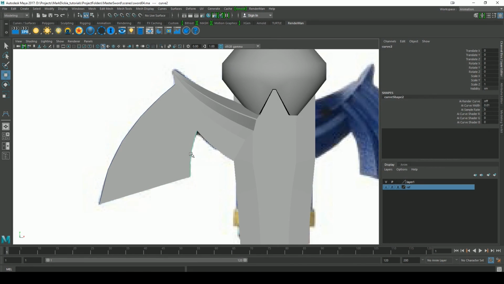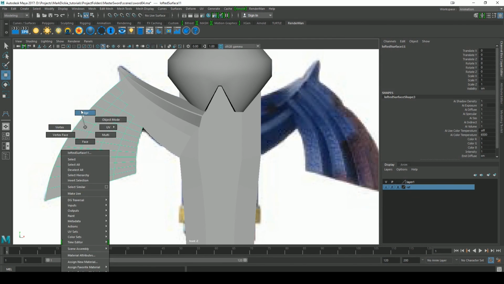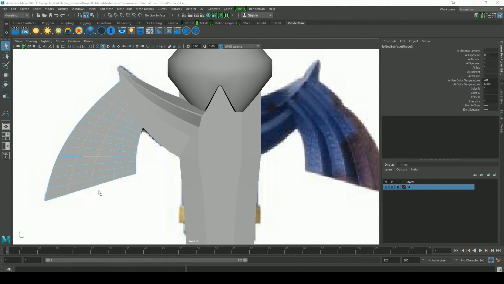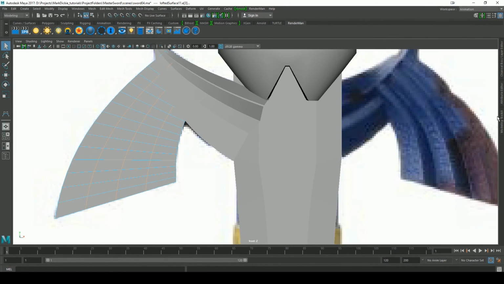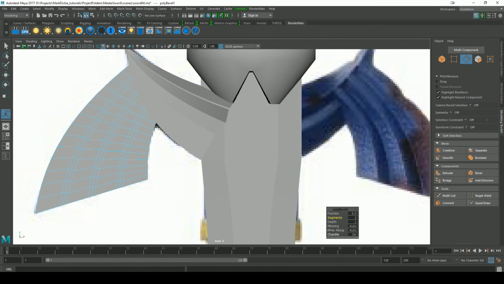So we can kill off these curves, just deleting those. And we'll just quickly create this little bending section. Okay, so what I want to do is double select each one of these curves, these edge loops, come into the channel box and the modeling toolkit, and hit bevel. And I actually want to make 2 segments for each one. I also want to increase the fraction so it's fairly dramatic.